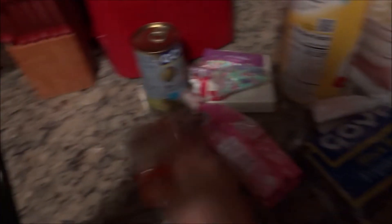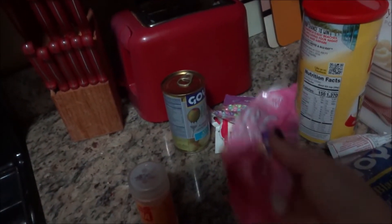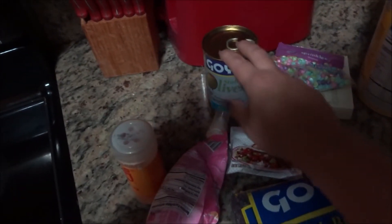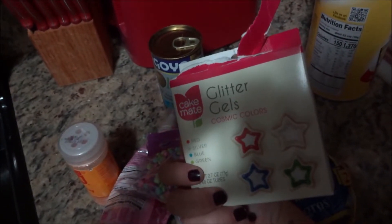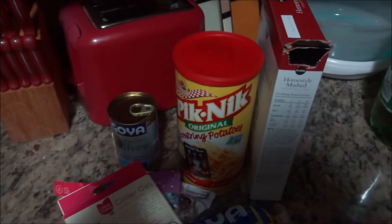Look at all these things. One, two, three — this, God knows how old. These are just very old; I don't even know if they expire but they've been open, so I'm just gonna toss them. This is an open seasoning I've never even used. These are very old too — this is from when I used to love making cakes, so it's been a while. These I bought by mistake because I thought they were food coloring but they're just glitter gels, and they've been there for a while, so I'll toss those two. This has been there for a while and this one as well. So there you go, nine things out of my house.